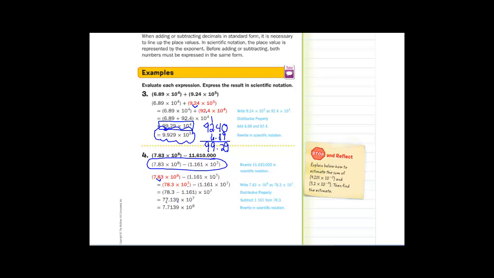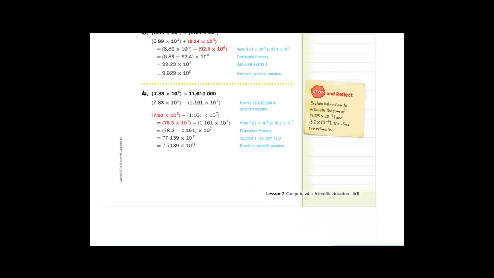But now this is a number that's bigger than 10. So I do have to make an adjustment. Go back this way. This number was bigger than 1 to begin with, so I'm going to put a positive 1 with this. And that's how I get my final answer, 7.7139 times 10 to the 8th. Now, I understand moving all these decimals back and forth can be very, very confusing. So you may need to actually rewatch this part, maybe rewind it, watch it, try it again, okay? I just really, really want you guys to get that part.